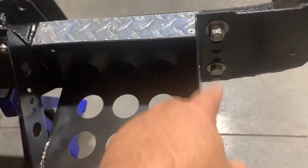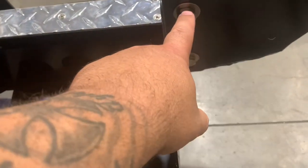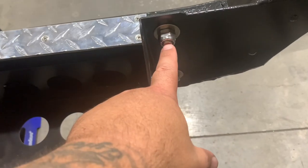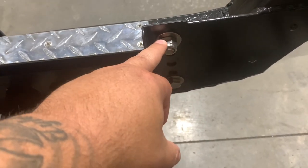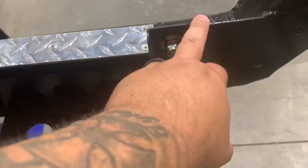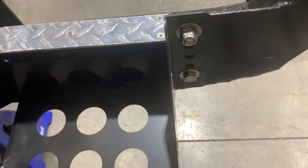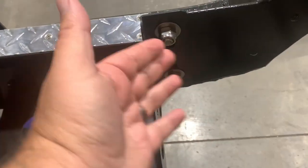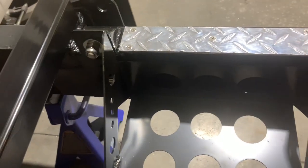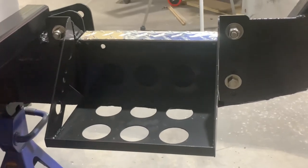You might notice that the bolts are turned around. The ones on the bottom are facing in and these are facing out. The reason I did it that way is because these two top ones, I have them threaded. These are half inch bolts. When I drilled these holes out, I drilled them at 31/64. It's just a hair small. So I actually threaded the bolt into the frame, which is gonna give me a really good chassis ground. I figured it's a great point to ground the battery to, plus whatever grounds I'm gonna have towards the rear of the vehicle can mount right here as well. It's just nice to have chassis grounds at the rear of the vehicle that I know are gonna be solid grounds.